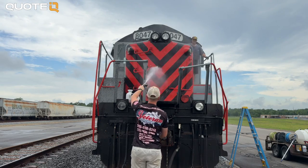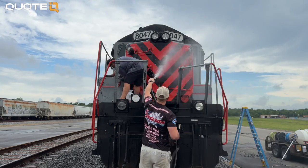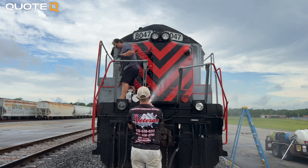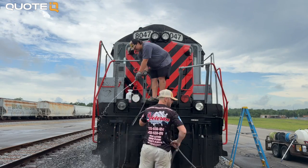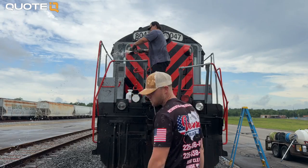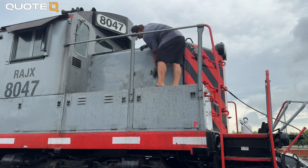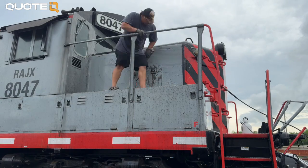But basically, why does this service need to be done? It needs to be done for a couple different reasons. Like I mentioned early on, the first one was for a photo shoot. I guess they were doing photo shoots with these trains. I'm not sure. When you get into a photo shoot situation, you need to get in the cracks and crevices, and we're talking about a much more detailed cleaning than the reason that we came back out to clean these.